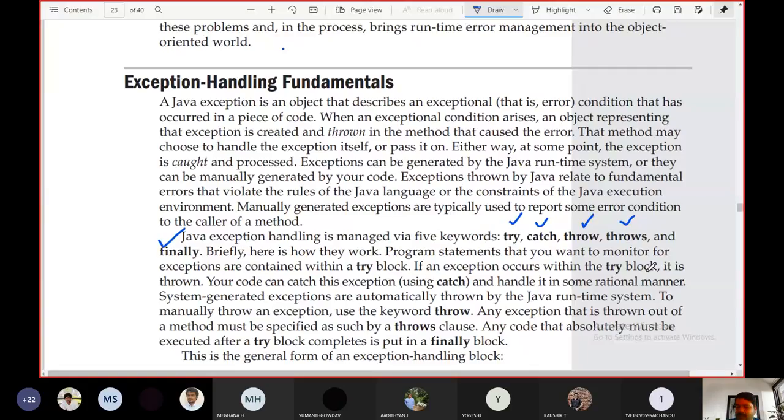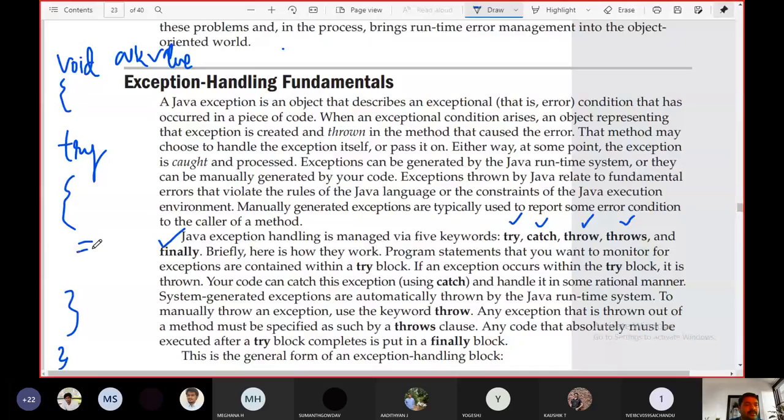So what do we mean by a try block? What do we mean by a try block? The try block will look in this way. We have some methods. Let's call it some void askValue. Let's assume there is a method called askValue, and this askValue has some lines of code which are susceptible, or probably they may raise an exception. Chances are nearly zero, but there are chances that a runtime error might come out from that particular place.